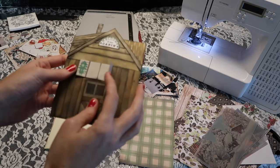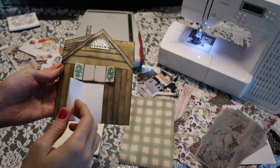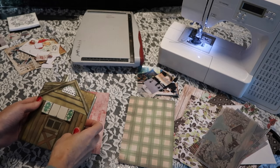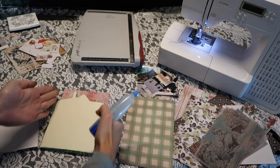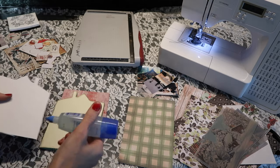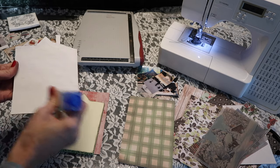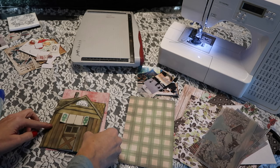This door flips open like that, and these also flip open. I don't know what I'm going to put in there yet, but it's probably going to be like the name of the cabin and where it's located. I also have this card shape cut out so that it can flip open, because of course we always need things to flip. If we adhere this down just on the sides, we would have a pocket on top. I'm trying to not make it too dimensional, so I don't think I'm going to make it into a pocket — I'll have the pocket on the left side and I think all of my pictures will fit just fine over there, but a journaling card might be cute.